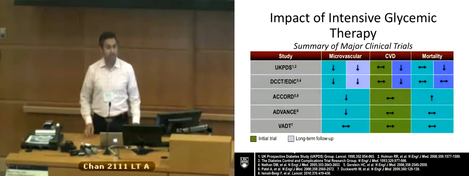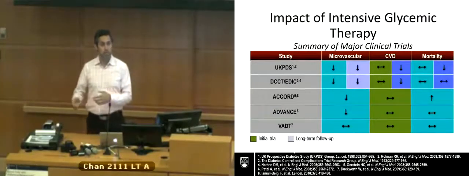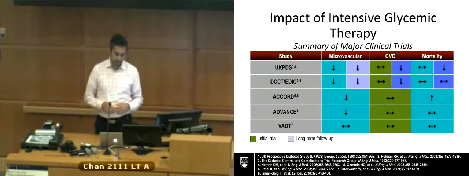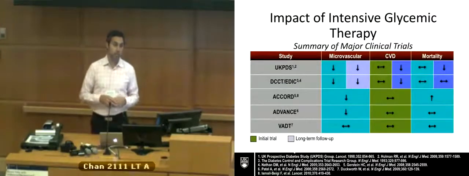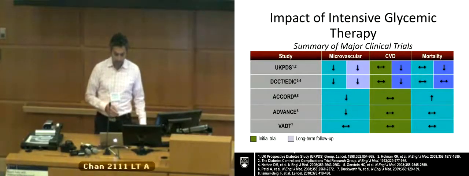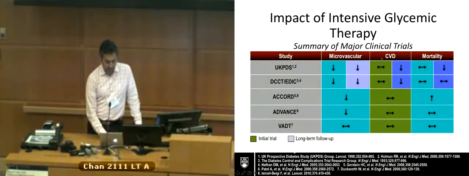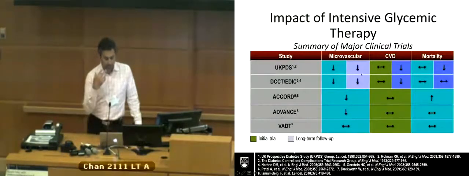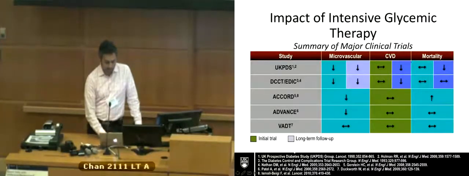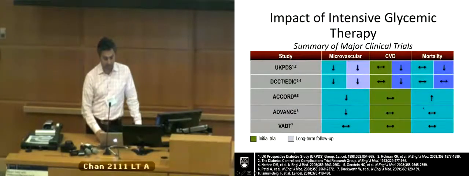Now, there's very little data on glycemic control in post-transplant patients. But what we do have is a lot of data in the non-transplanted patients. And what we know is that diabetic control, whether it's usually with oral hypoglycemics or with insulin, can result in a reduction in microvascular events, so nephropathy or ophthalmopathy in the eyes. Maybe some benefit to preventing macrovascular disease like coronary disease and stroke, and questionable whether mortality improves if you control blood sugars a little bit better.